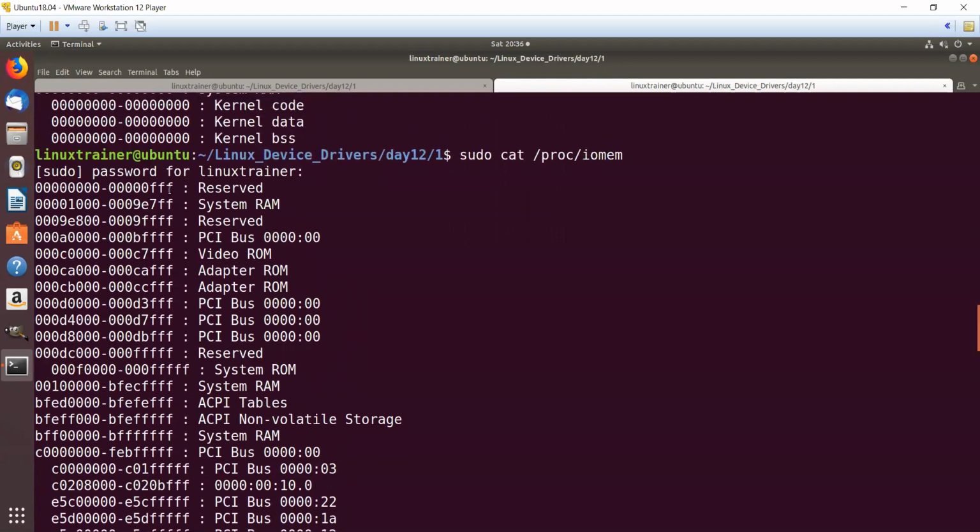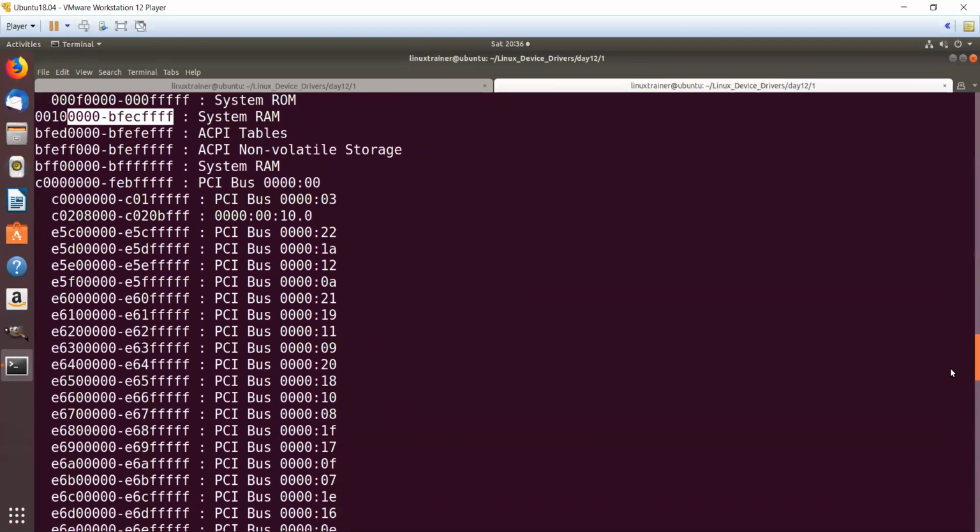It starts from reserved, then some of it is used by system RAM, then video ROM, PCI devices, system RAM. So the addresses are used by many devices, not only RAM. We can observe it from here.